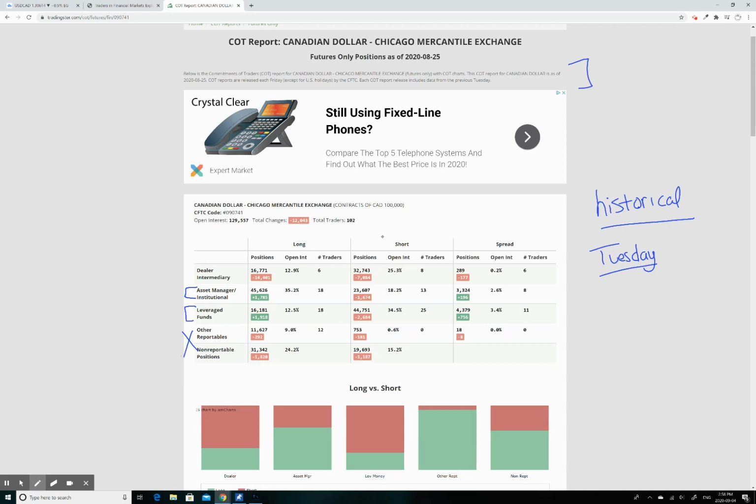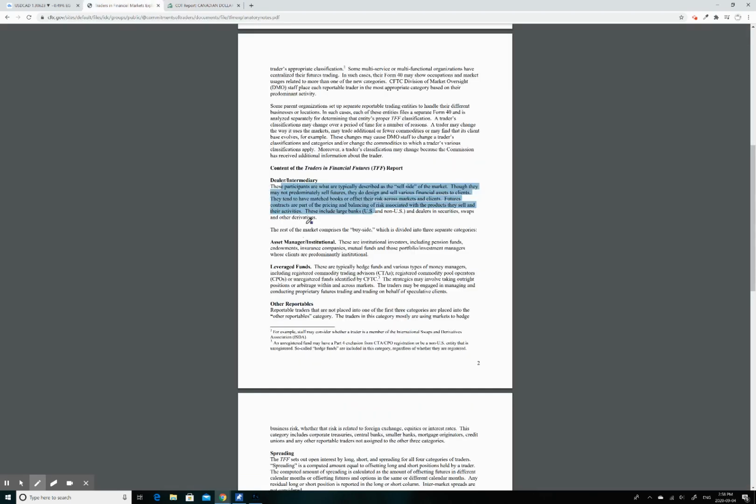But I will briefly touch on dealer intermediaries, and these are basically what we call, you probably heard of it before, market makers, okay? And because I don't want to misspeak too much, I did bring up the actual CFTC website so we can briefly look at it. I'm just going to put it into really simplistic terms, because these documents tend to ramble a little bit and they make it hard to understand. So I'm just going to simplify what they're saying here.